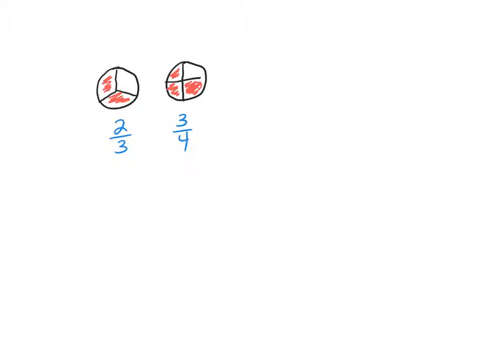So here I have two more fractions to compare. The one to the left is 2/3. The one to the right is 3/4. Which one is the larger number, 2/3 or 3/4? Now, you might be able to figure out what it is by pictures, but you don't always want to be drawing pictures, and sometimes it's going to be virtually impossible, depending on the fractions, to know which one is bigger. So we do need another way of doing that.